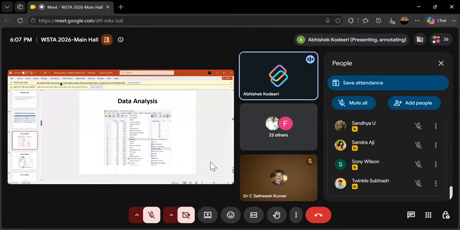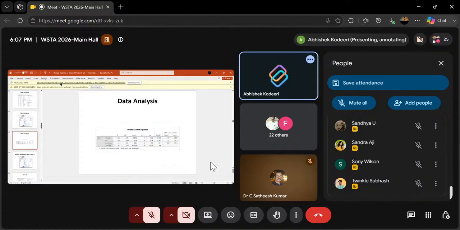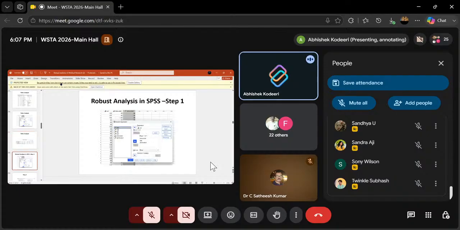If you want to detect this in SPSS, let us see the logistic regression model: Regression, Binary Logistic, dependent variable erectile dysfunction, and independent variable obesity, adjusting for the effect of age and alcohol intake. Now, when you look at the result, the odds ratio for obesity is around 2.725. The lower bound is 1.149, the upper bound is 6.461, and the p-value is 0.023.